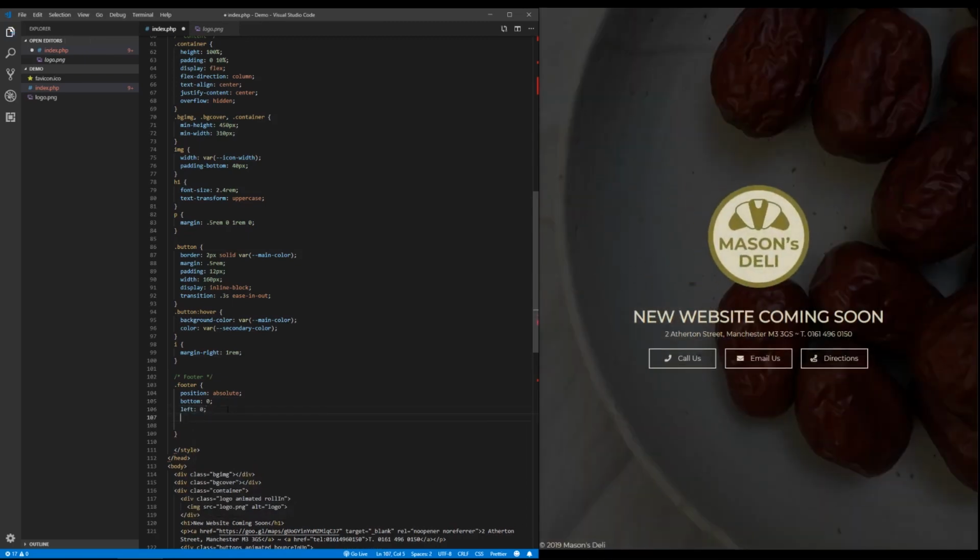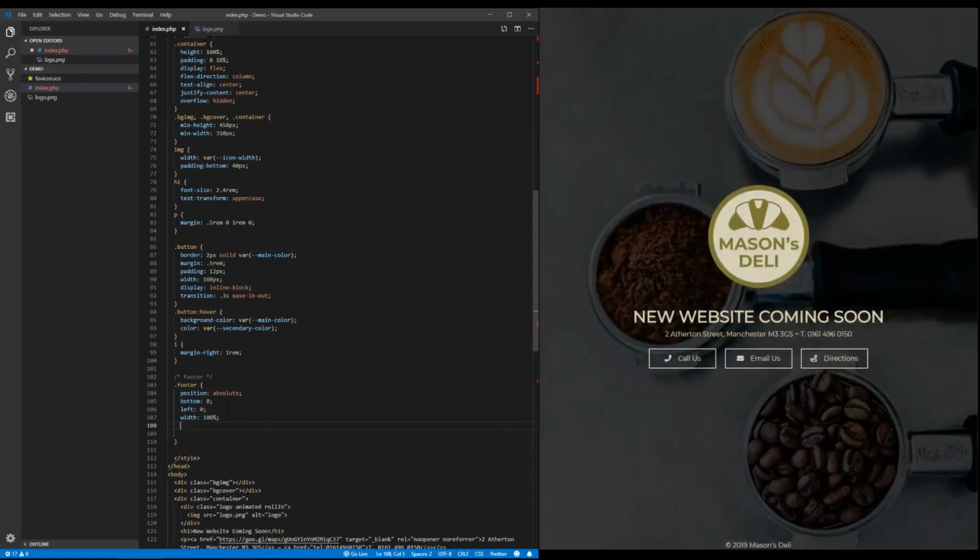There it is. We want to give it a width of 100%. So that'll essentially make it so it appears in the center. We'll give it a line height of the variable that we created before, which is the footer height.